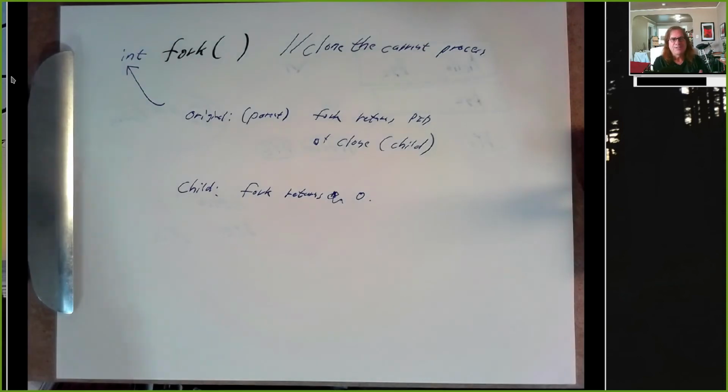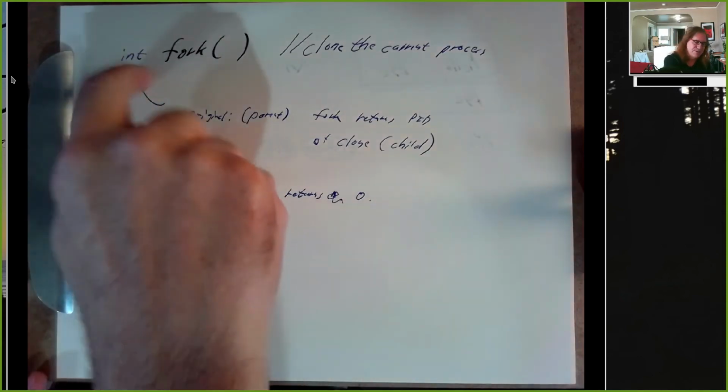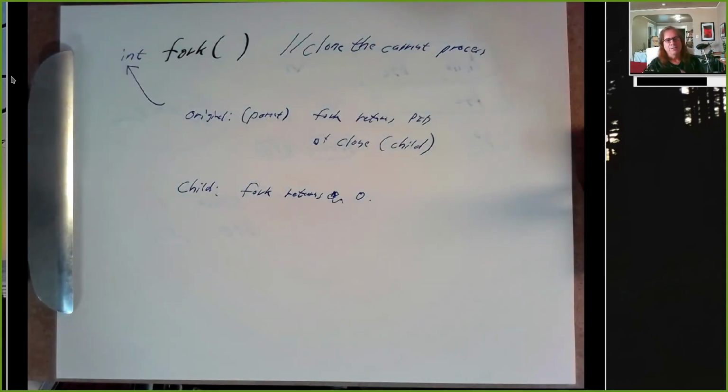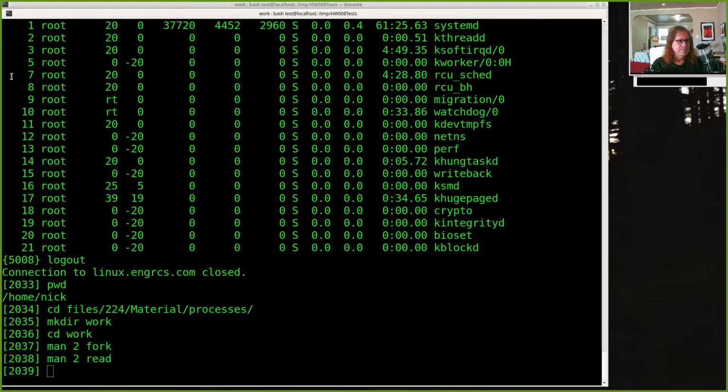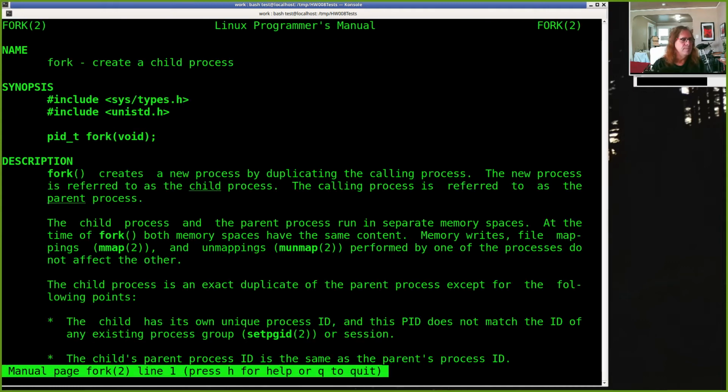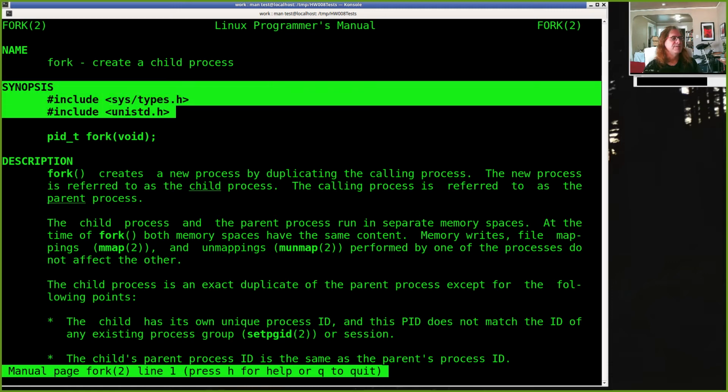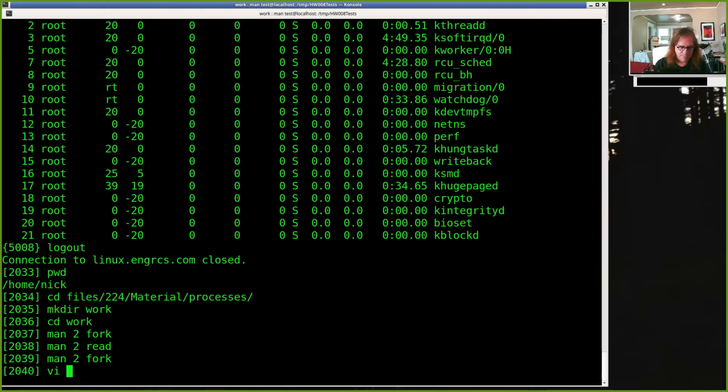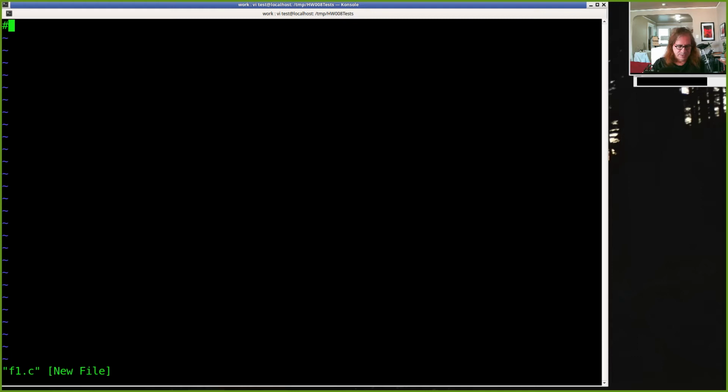And the way we kickstart that differentiation is through the return value from fork. All right, so we need some stuff for fork. So let's write some code.